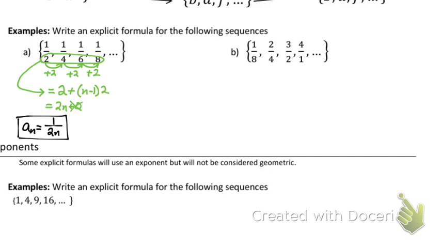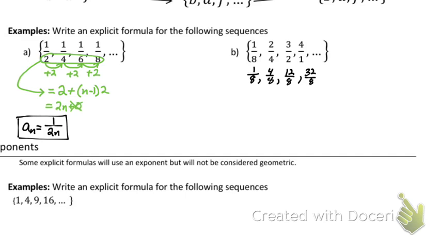If I look at my next one, I have 1/8, 2 over 4, 3 over 2, 4 over 1. We don't have room to try this, but I'm just showing you that one method on this one, once again, don't write this down, would be to try to come up with a common denominator, which would be, what do we have? We have 4 over 8. We would have 12 over 8. We would have 32 over 8.